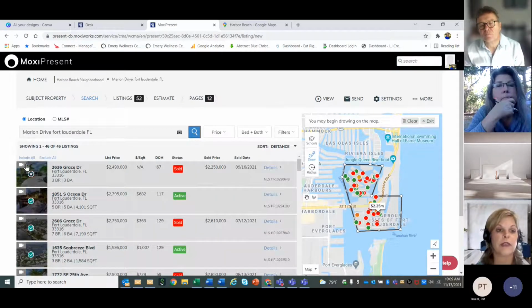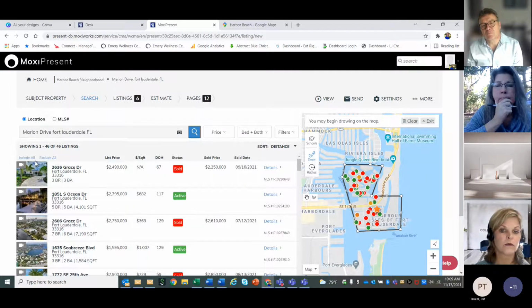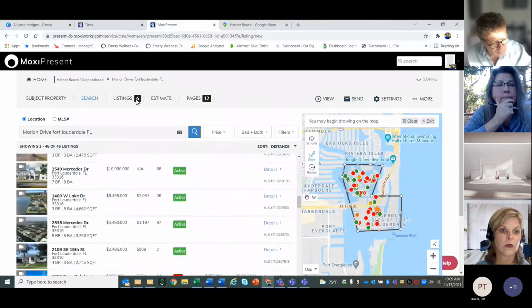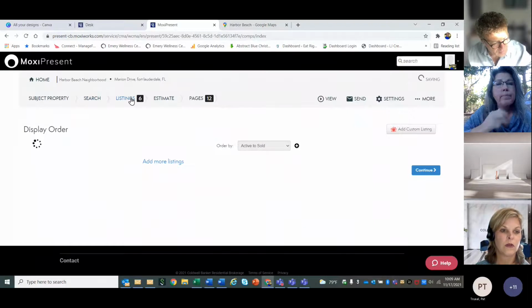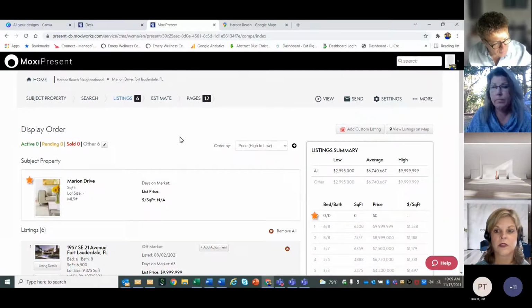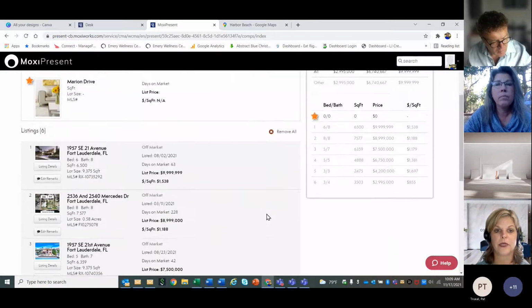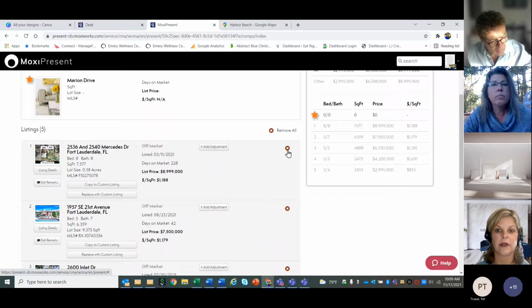So now I'm at 46. Still including some of these. So what I'm going to do is click on these listings and remove them, to make sure, like these are all the off market ones.